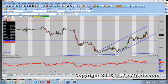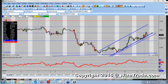There's an hourly chart. I mean, if I was long the cable, I'd be looking right at the chart, just like that, pretty much. That's what I would be looking at. So, if you're long the cable, where do you go? Oh crap, I'm long the cable. Why am I long the cable? That's the question you've got to ask yourself. And I'm not long the pound. I'm not short the pound. I'm just asking, if I was long the cable, thinking, man, what a great weekend.